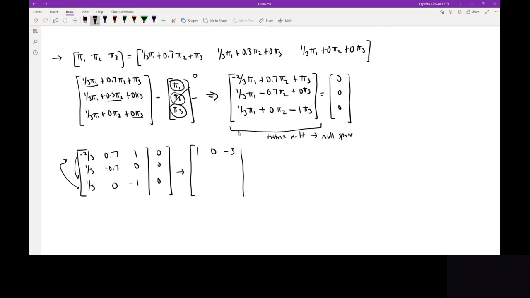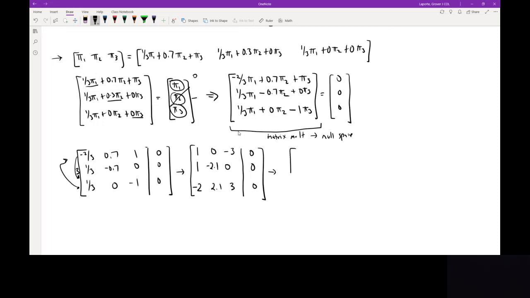So right now I'm just utilizing the fact that I can multiply and move things around. So this would be negative 2.1 because I just multiplied this row by 3. And then I get 0, so all these are still 0. And then this one moves to the bottom. We multiply it by 3, and we get 2.1, 3, and 0. Okay.